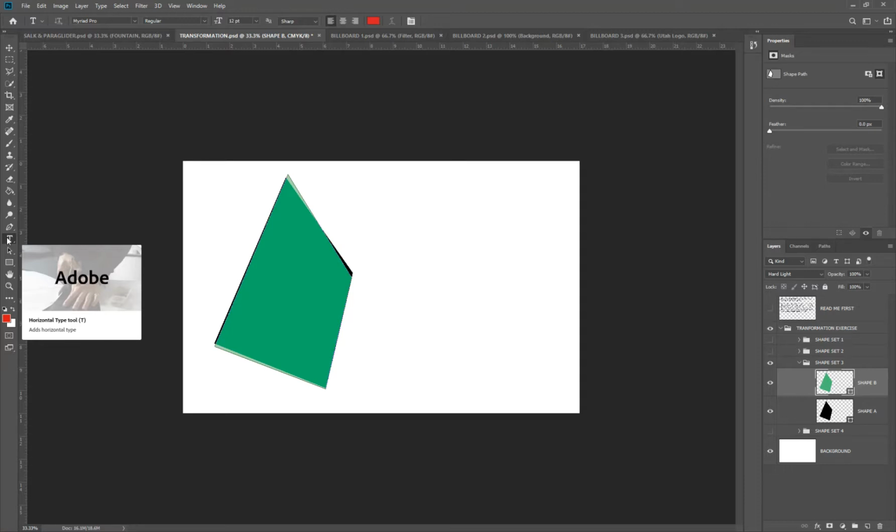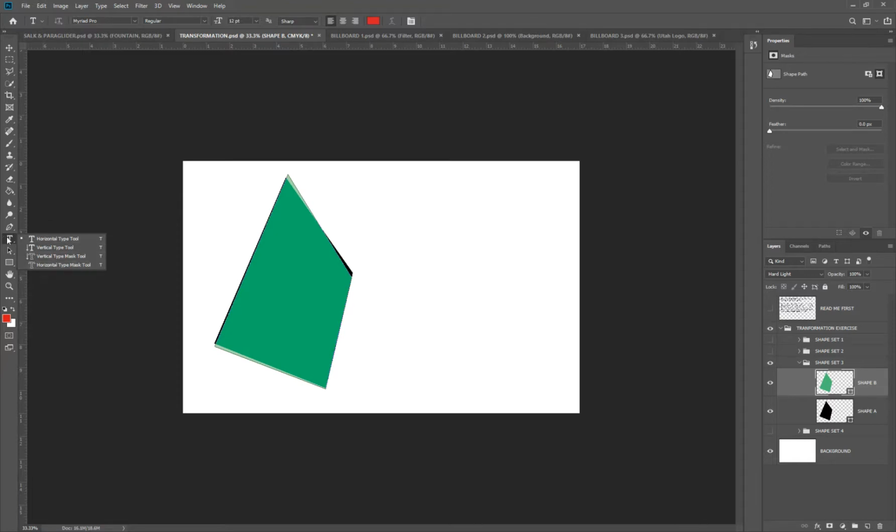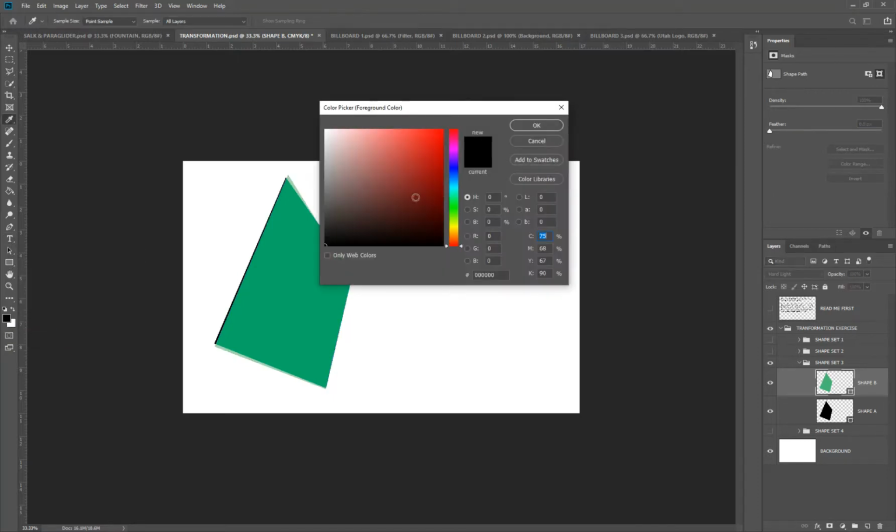And for now, I really do just want to stick to the horizontal type tool. If you right click, there are other type tools, but we're just going to do the horizontal type tool. And up until this point of the semester, we've always done black or white, like we've kind of toggled back and forth. But if you want to change the color of your background shape or your text, you can click into here, and then this is your color picker.